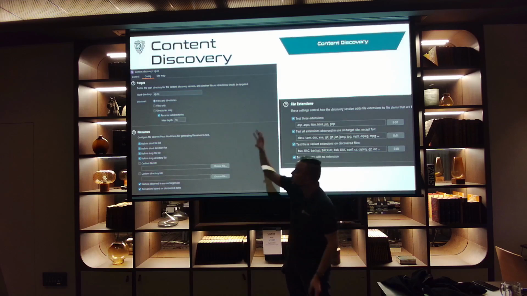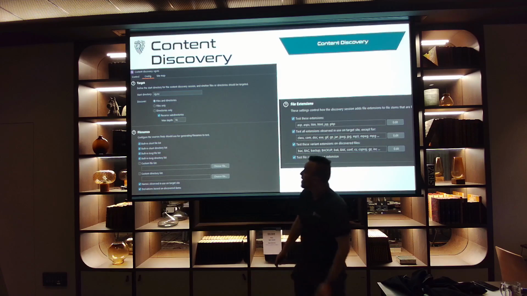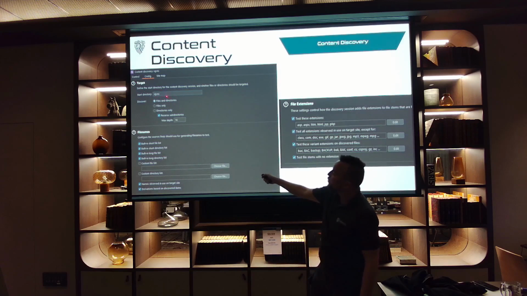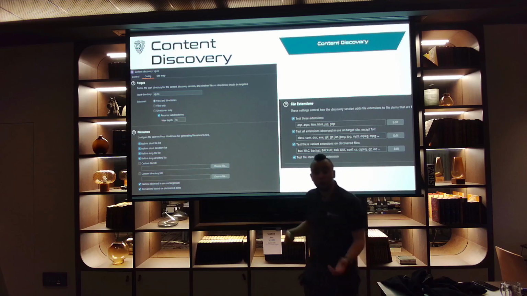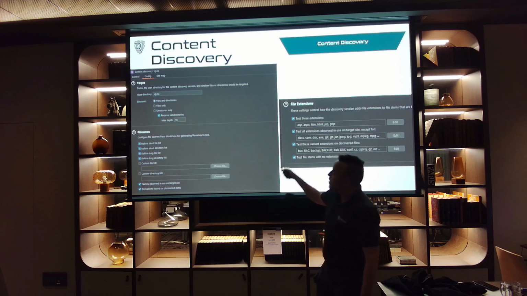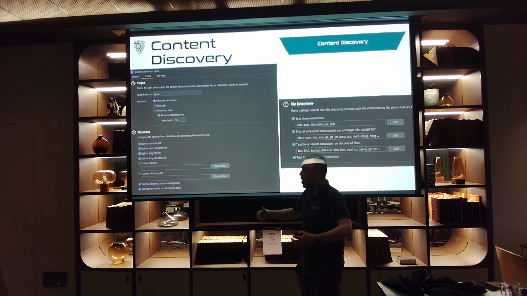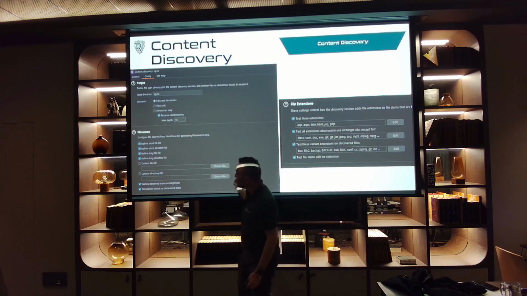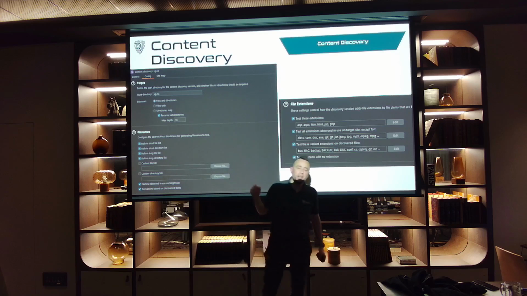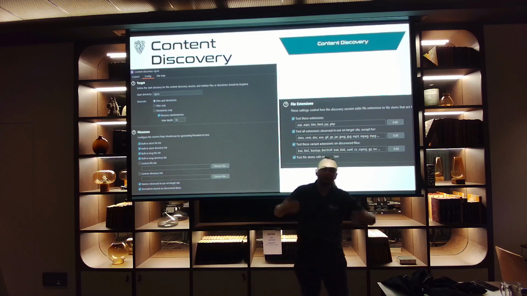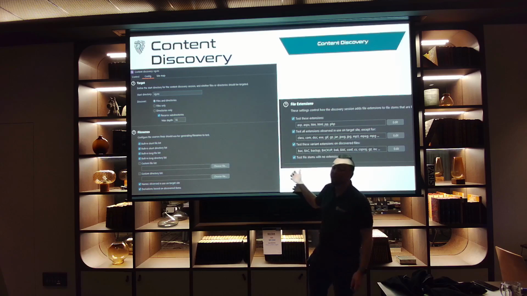You right-click, go to content discovery, and you can then say, I want to discover files and directories. I want to recurse a certain level down. Consider taking this default value down from 16 to maybe 2 or 3. And then you want to say, I want to use the built-in wordlist that is in Burp Suite. You would want to use your own custom wordlists on the left here. And also, based on names observed on a target site and derivation based on discovered items, you want to see if you can find more stuff based on those items.